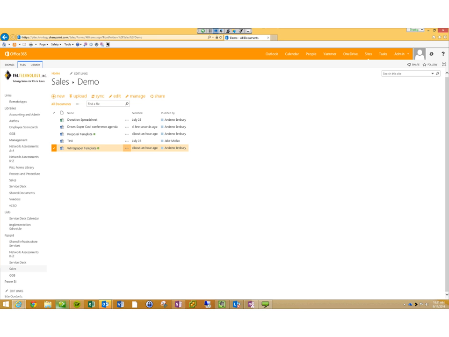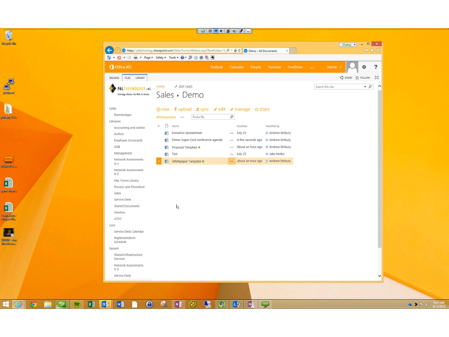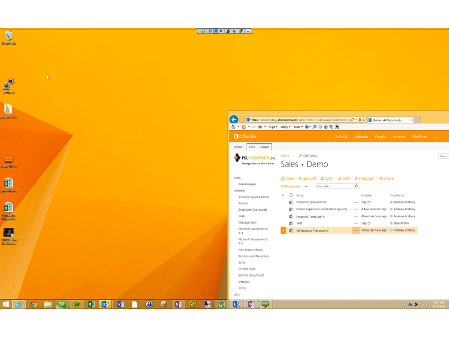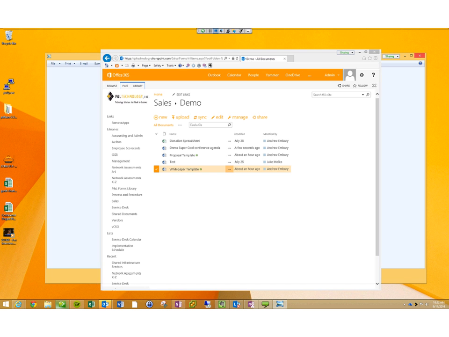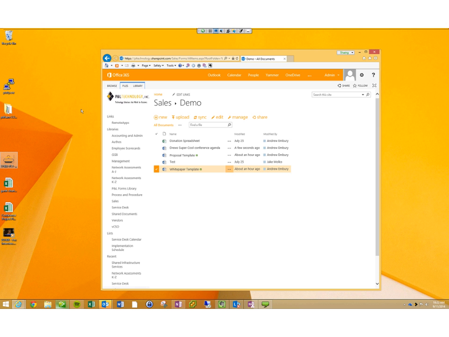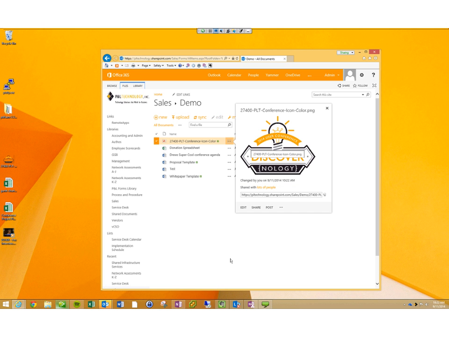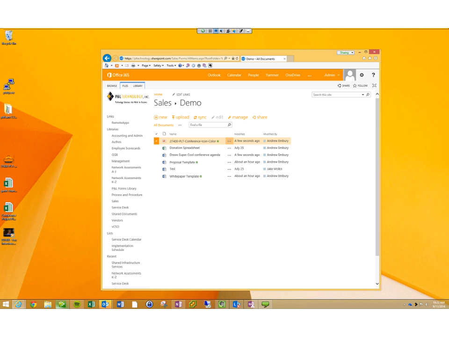SharePoint also allows you to easily pull in content from your local PC. So I'm going to go ahead and unmaximize my SharePoint here. Then you see here is my Windows desktop, and here I've got a few files sitting out there. I see I've got this graphic file here. If I open it up, it's a graphic that we've got, and I want to bring that into SharePoint. There's a number of ways I can do this. The easiest way I like is just take it and drag it over here, and then see it says drop there, and you see now I've got that conference icon color logo in SharePoint. Again, I can click the little ellipsis here and I can preview what's in that file. So very, very easy to bring files into SharePoint.